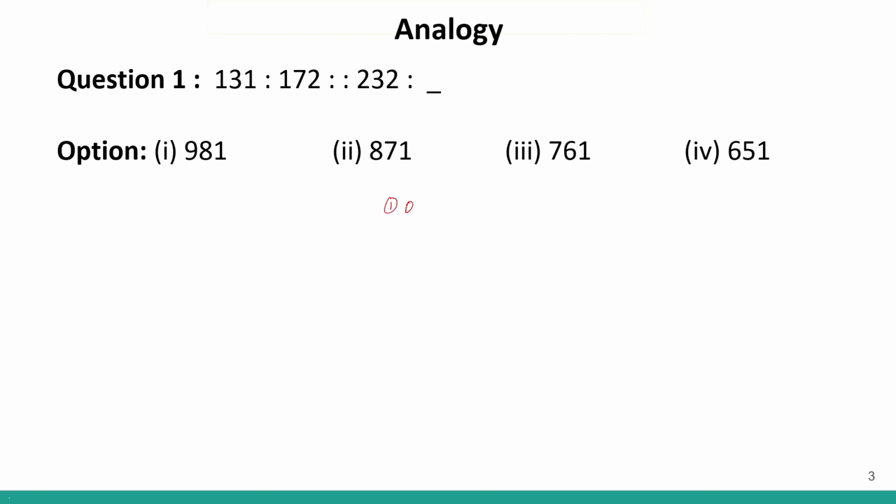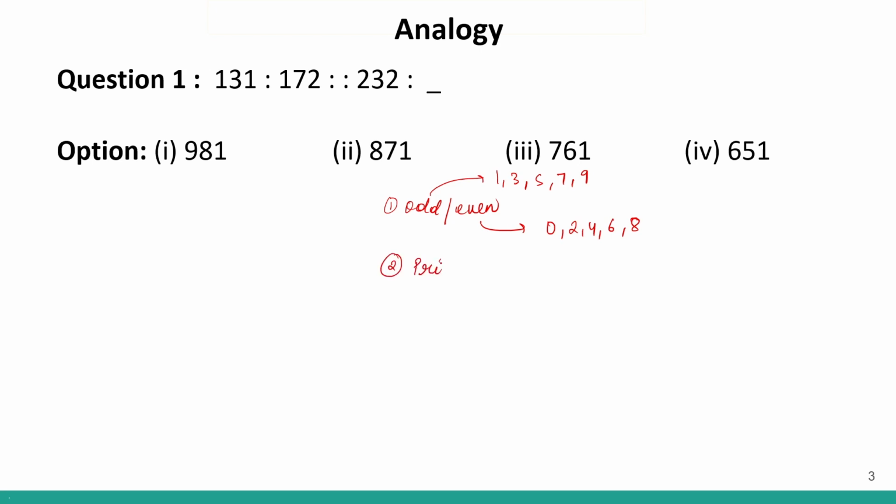The first concept is the difference between odd and even numbers. So this we all know, odd numbers end with basically 1, 3, 5, 7 and 9. And even numbers end with 0, 2, 4, 6, 8. Correct? So these are your odd numbers and even numbers.